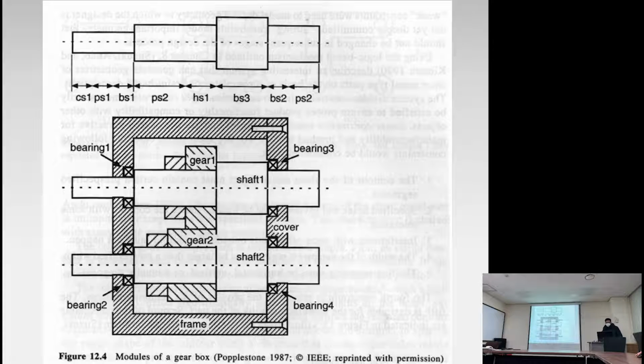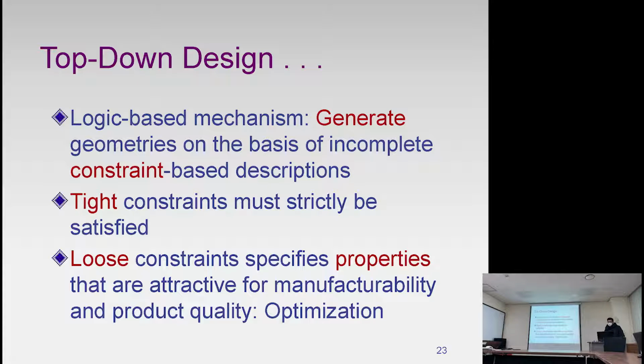In this image, you can see the top diagram is a concrete module which shows this gear structure, and in the lower diagram, you can see the spatial relationship between the features of a gearbox. A computer program can be used to derive the relative position of bodies from the modules. Logic-based systems are another type of assembly program, and they use logic-based mechanisms.